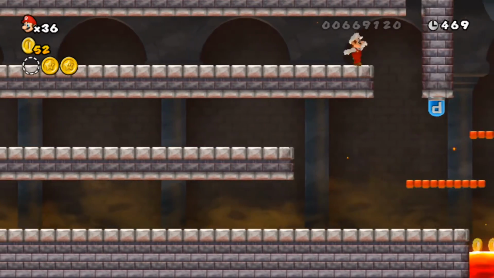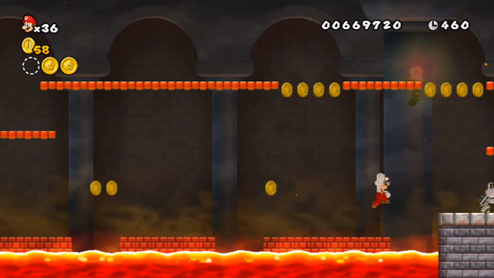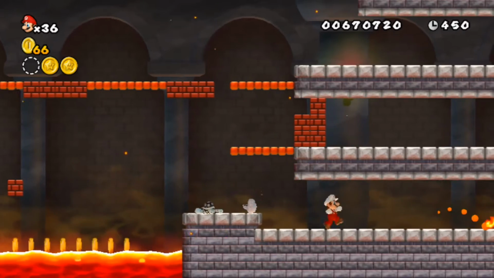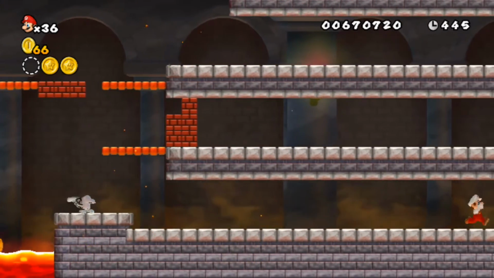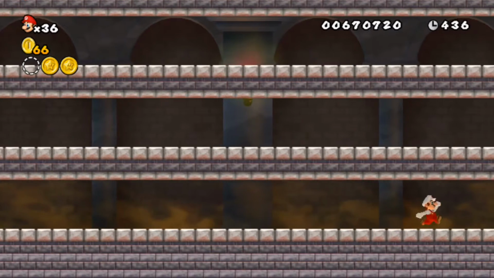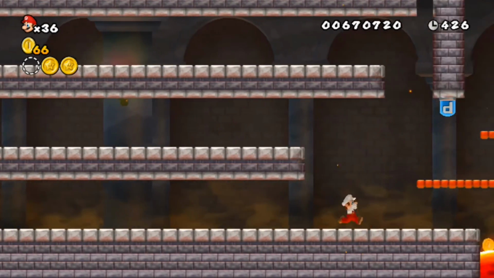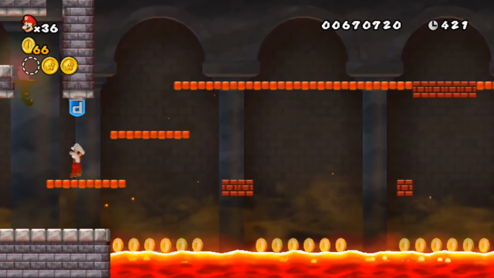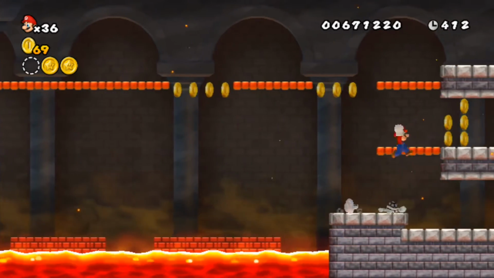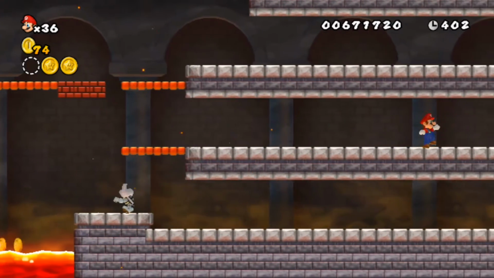Okay, here's our next chance. Oh my goodness. No! Not cool. Not cool. Third time's a charm, though. We're gonna make this happen. Oh, those things are immune to fire. Okay. We made it. We finally made it.